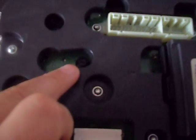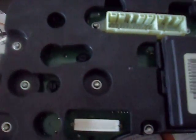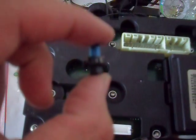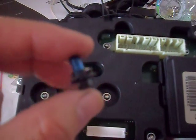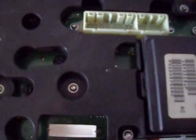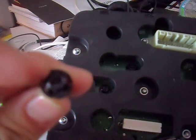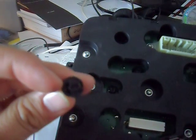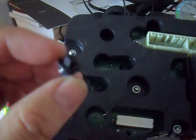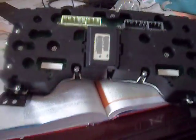I popped that one out and put it back in just to see if it was the same size. These ones are clear. I might purchase some more of those and put a clear one in my clock in the Jag. But that's all it is. It's small. I would imagine for most cars it's going to be the same size, because this is an 04 and my Jag is a 99. You could also take it out with a flathead screwdriver if you got the right size, but I would try to use a socket to keep from stripping this cheap plastic. Anyway, I'm gonna put this back in now and show you how easy it really is.